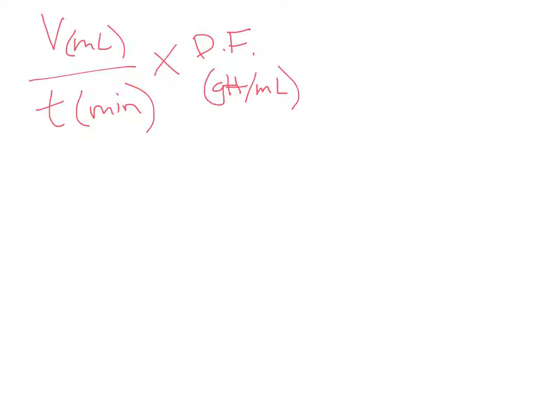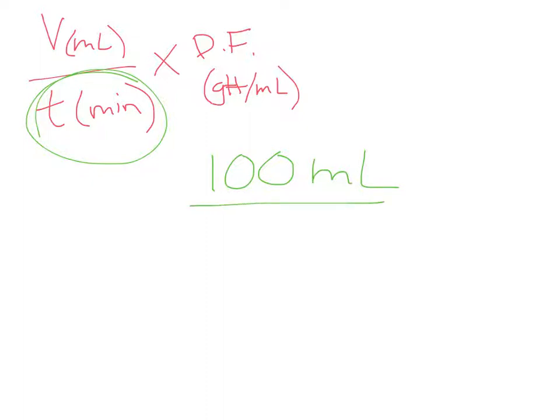I need the volume. The volume that they gave me there was 100 milliliters. They gave me a lot of info there. I know that 24 hours looks like the time, but it says to give it every 24 hours, so over the course of a day. But it says that it is to be administered over an hour. Okay, so if it's supposed to be administered over an hour, remember, our time needs to be in minutes. So we're actually going to divide by 60 minutes, because 1 hour is the same thing as 60 minutes.